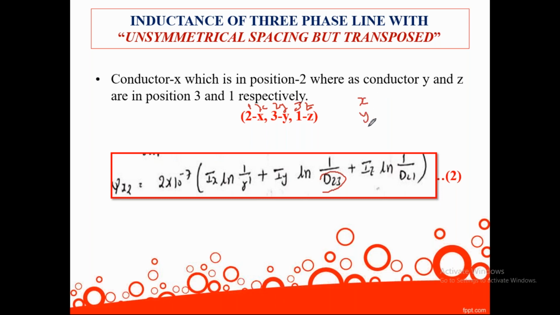So x y z. So this is 1 2 3. After that 2 3 1. Next 3 1 2.